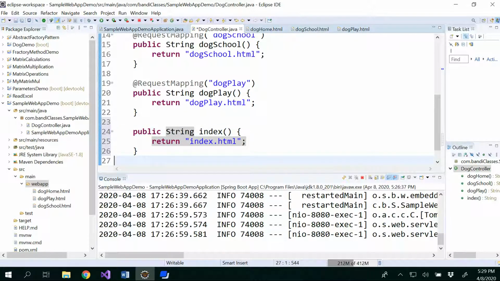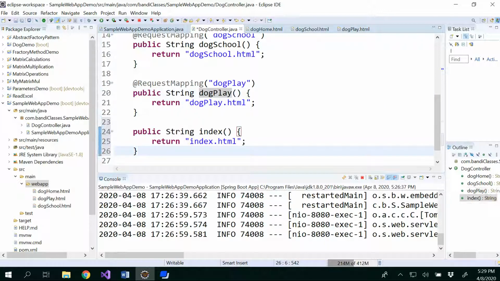Here I'm not going to put any request mapping because I'm not going to call either dog play or dog school or anything. I'm just going to call the website using localhost here.